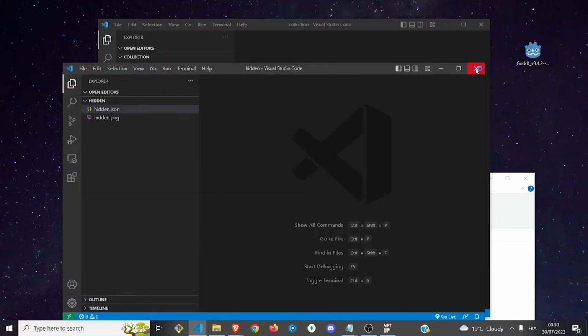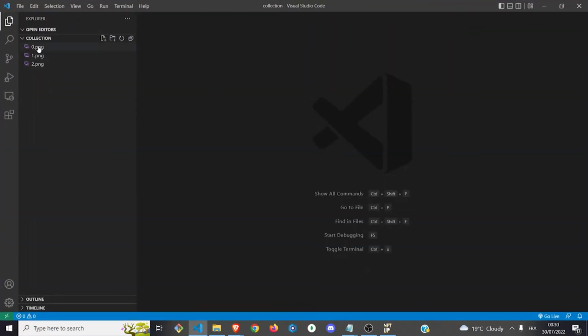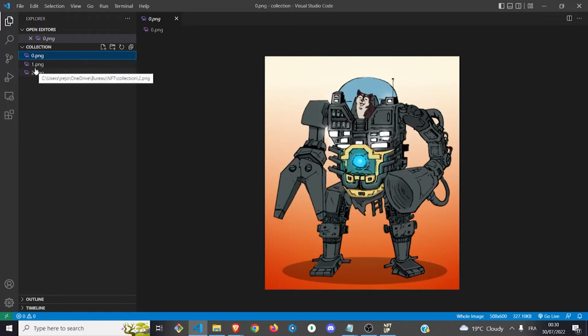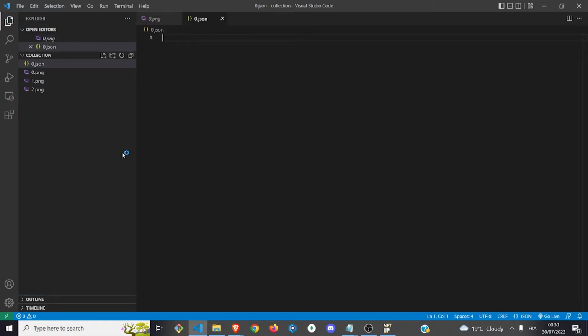We've finished with the hidden assets. Let's go have a look at the actual collection items. For each item, we should create a JSON file. So let's do 0.json. The assets should start from 0 to the number of NFTs minus 1. You could also do 1 to, in that case with the hidden settings, since it doesn't go through the candy machine, you can basically do whatever you want, but it's the common setup to start with 0.